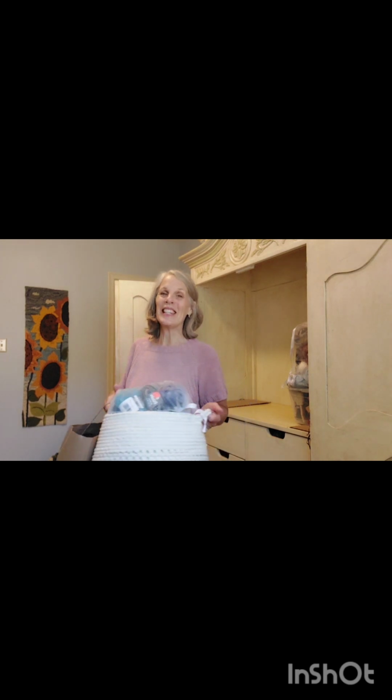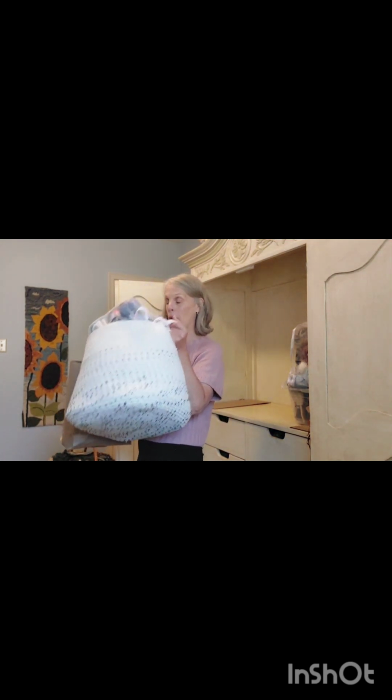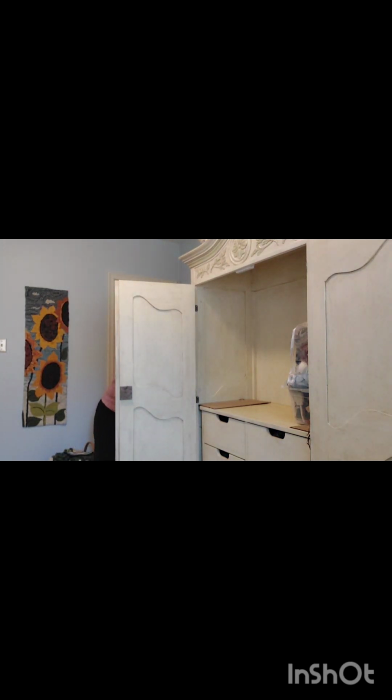So I'm just going to sneak this around the corner where it's going to live in its hamper. And obviously there's more than a hamper, so that's not good. That's step one. Deal with that. So then my challenge is I do have sweater quantities or bigger of many different yarns. And I do have ideas for a lot of them. They just need to happen.